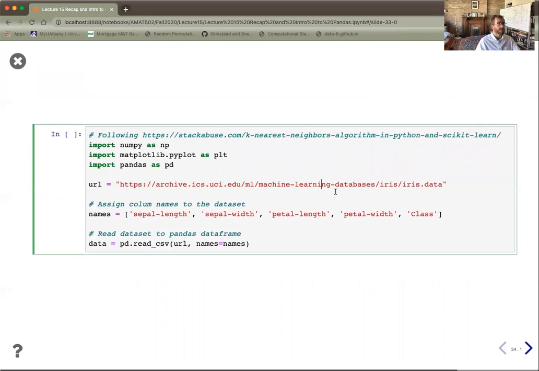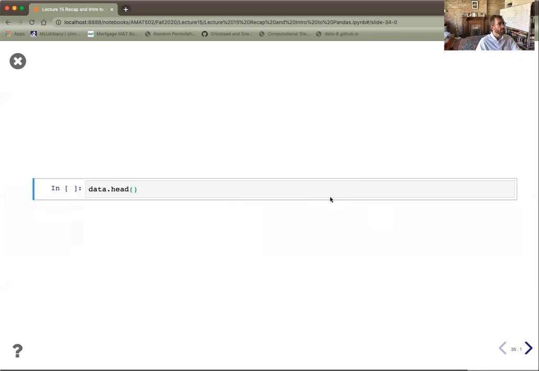So here we're going to go ahead and bring back in our example from last lecture, where we look at the iris data set, which we know has these names, which is how we end up creating our data frame out of my comma separated value sheet. That's CSV. Okay, cool. So now I brought that into memory. So now let's first look at the head of this data frame, which I'm just calling data.